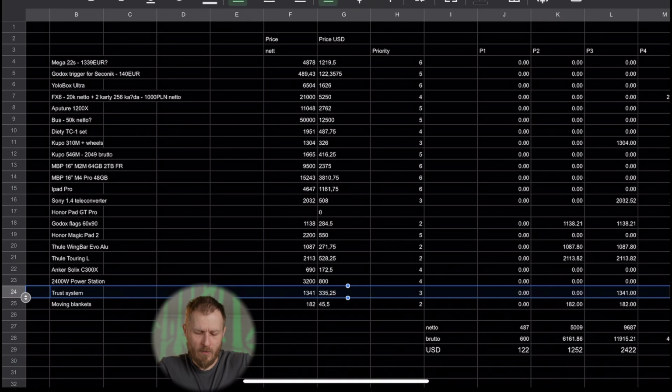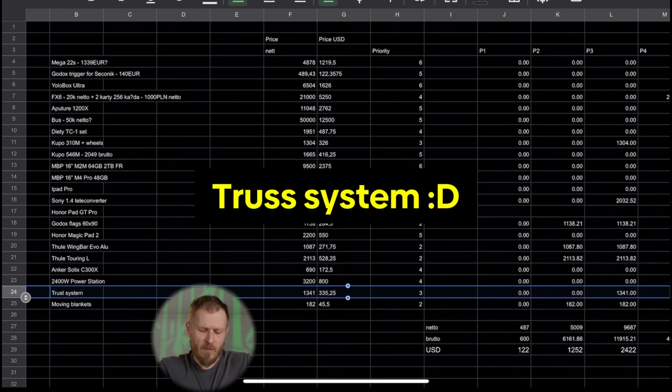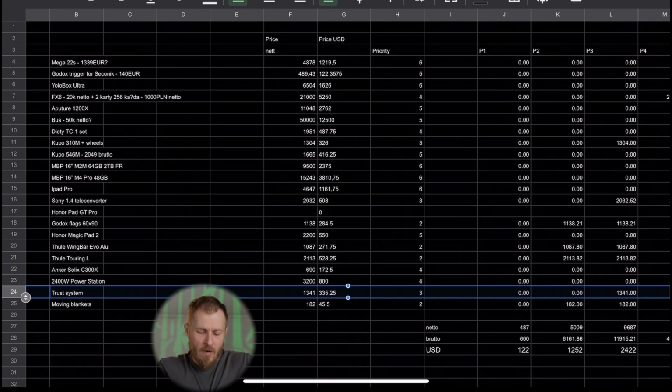This one is also priority 3. The truss system, since it is not that expensive, 330 bucks, I would probably upgrade to priority 2 and buy maybe by the end of May. We'll see.